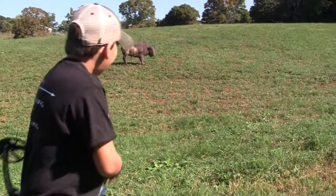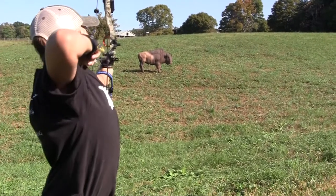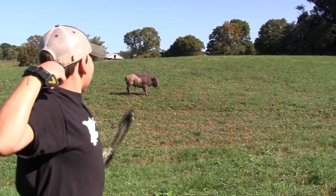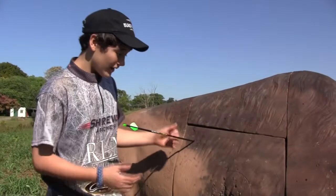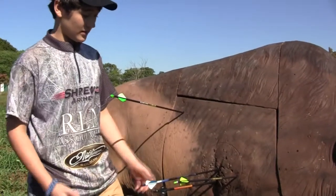One thing you want to keep in mind, always aim at the target pulling back. And try to keep your bow as level as you can. Okay. In competitions, you gotta keep track so you can know who wins.